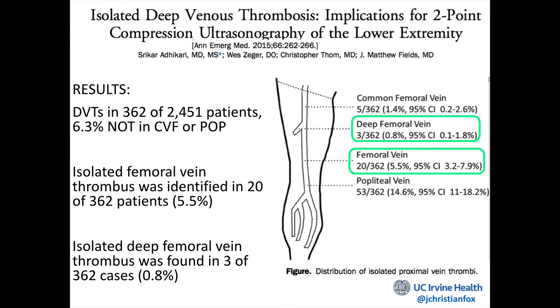The reason I say it's important to get that femoral canal, which we see here, is this was a study looking at where do we miss clots. This was clots that were isolated. About 5% of clots are going to be isolated to this, at least in this study here, into this femoral vein area. So if you just do the femoral area, you skip this and go down the pop, you're going to miss about 1 in 20 DVTs that way. So make sure you march yourself all the way down, even though this is a difficult area to insonate.